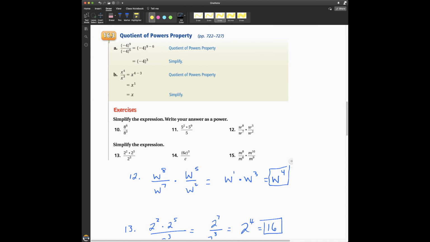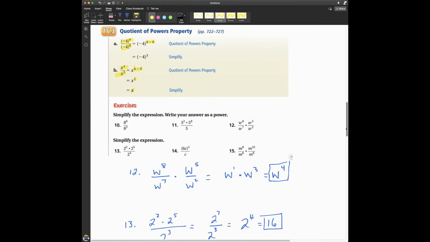And basically, you see the examples here where now when I have a quotient of powers, then I go ahead and subtract the exponents. All right, same thing here. Doesn't matter if I have a variable, I subtract the exponents. And remember, when I have an exponent of 1, then I don't have to have it there. So x to the first is the same as x.